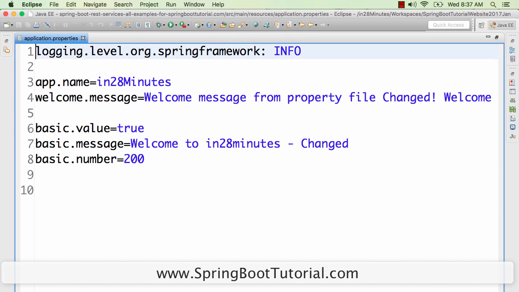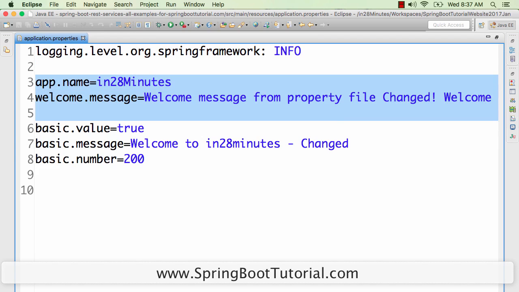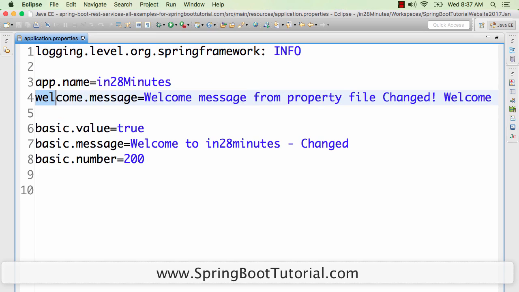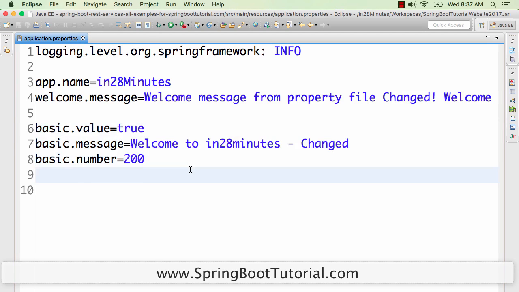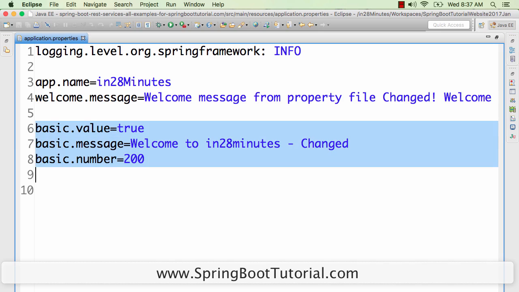In step 2, we looked at all the different things that can be configured from application.properties. The first thing is your logging and things like that. The second thing is your own properties that you are defining in your code. So I define a property called welcome.message in my code, and I'm using it in here. The third thing which we looked at was use of configuration properties. We created a simple class with value, message, and number. We autowired all the properties to this. And we also discussed that this is type safe as well. So those are the 3 things that we looked at in step 2.